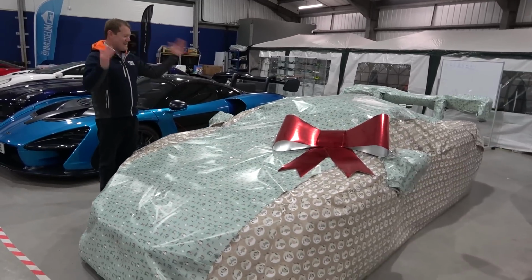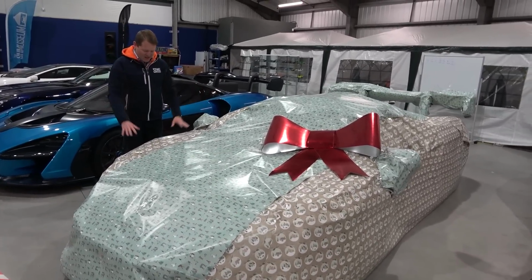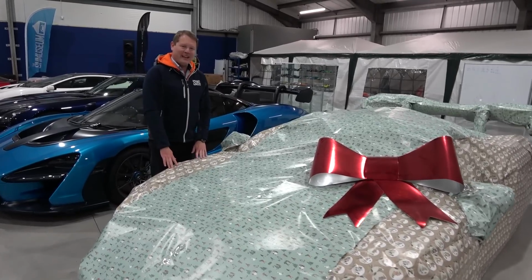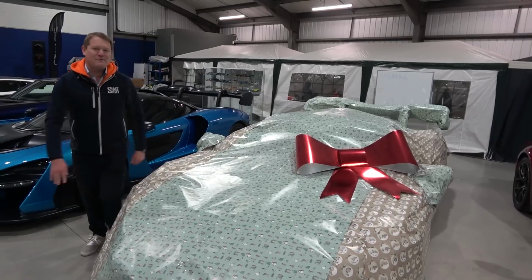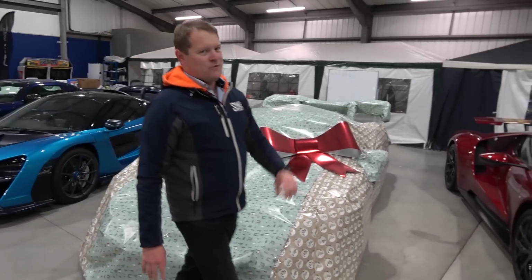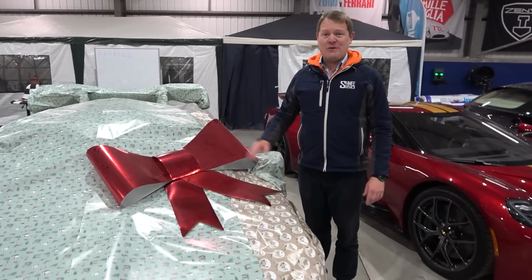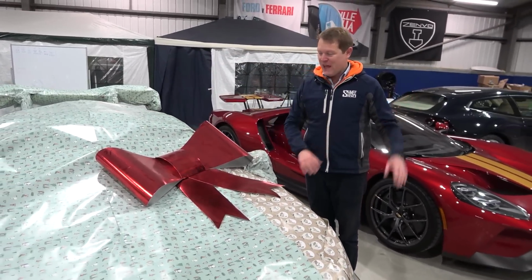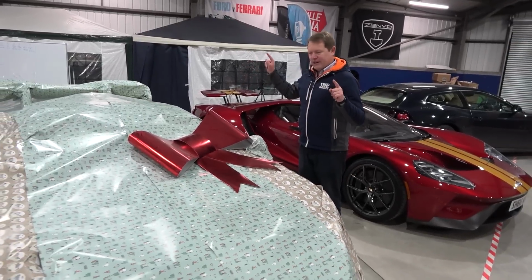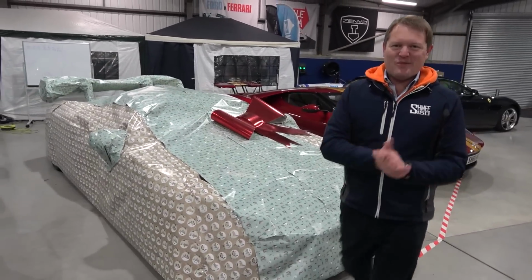But today is all about this, not what you're expecting, believe me. It's a little bit bricky, we could say. It's going to be a little bit of a surprise to completely unveil, but we've got this bow which first appeared on the channel with Super Vettura delivering Zach's Garage, their new Koenigsegg Agera, about 5 or 6 years ago. It was on my Senna, it was on the F1 car, and now it's on whatever this might be. So let's do it. Let's get this unwrapped and let's reveal all.